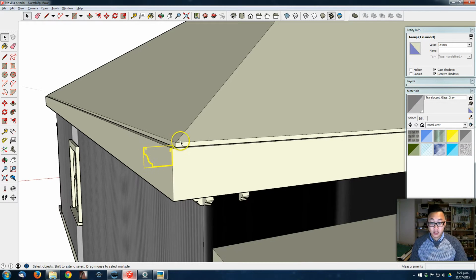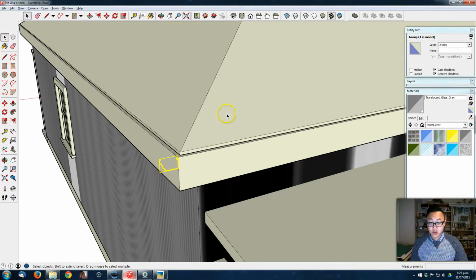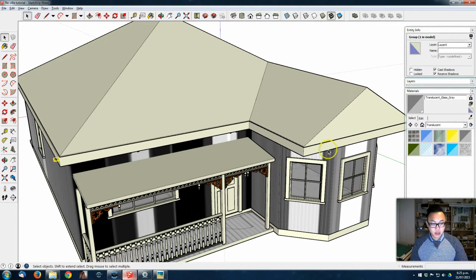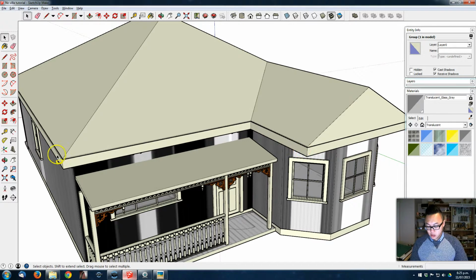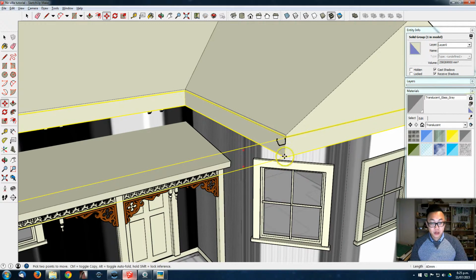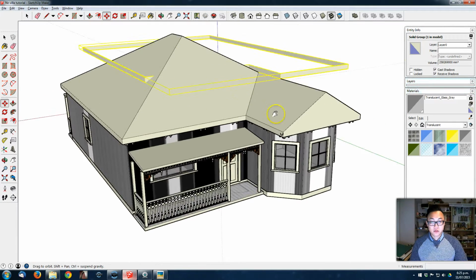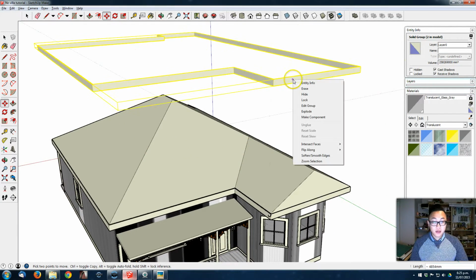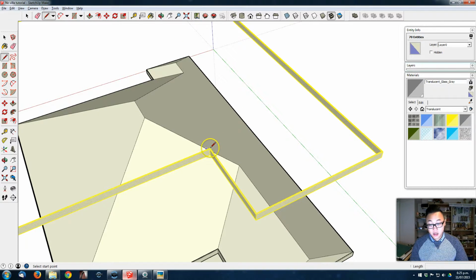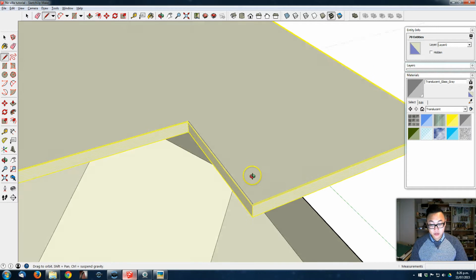Okay, so now like what we did for the edgeboard, we want it to go all around the house. Actually not all around, because we don't want it at the barge. So what we're gonna do differently, I'm gonna take that edge, make a copy, explode, and then if you trace another line here, it will create a face inside.